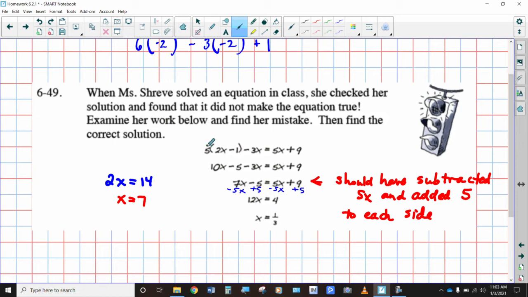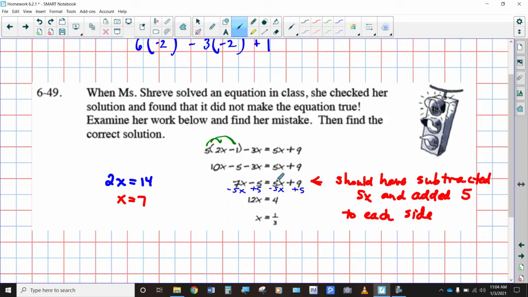So let's check. Did she do distributive property correctly? 5 times 2x is 10x, 5 times -1 is -5, and then she did not distribute it to this because the -3x is not inside the parentheses, so everything here is correct so far. Obviously, she didn't do anything here, she just brought it down. Now we have to combine like terms. If you take 10x's and you add it to this -3x's, you get some 0 pairs there, end up with 7x's minus 5, so everything there is done correctly as well.